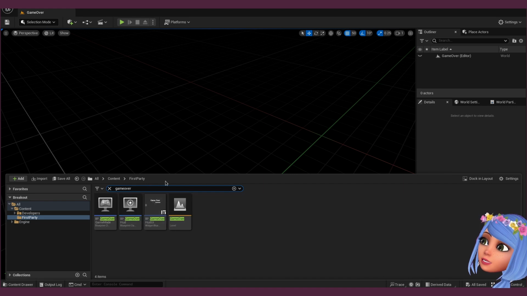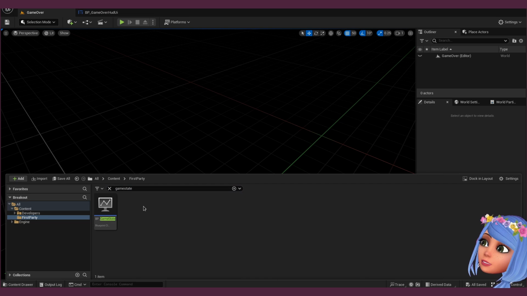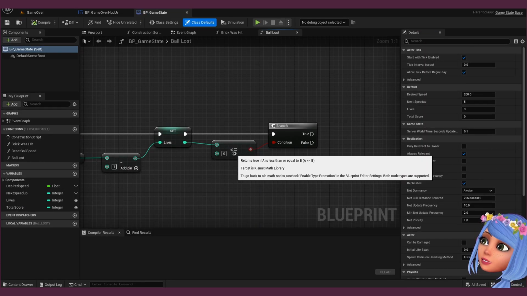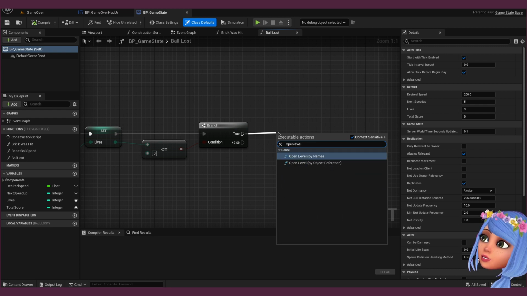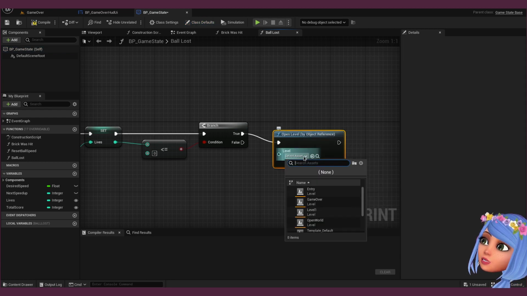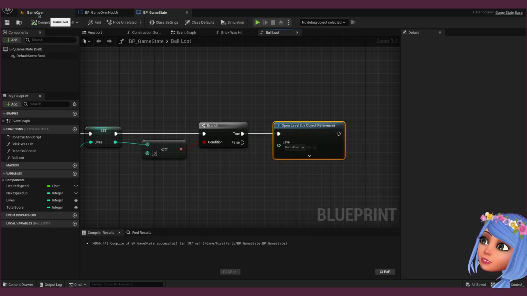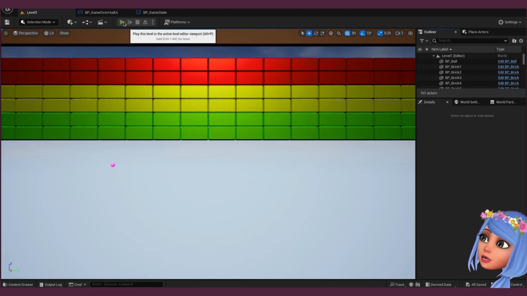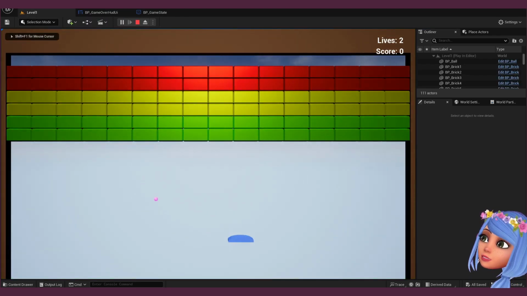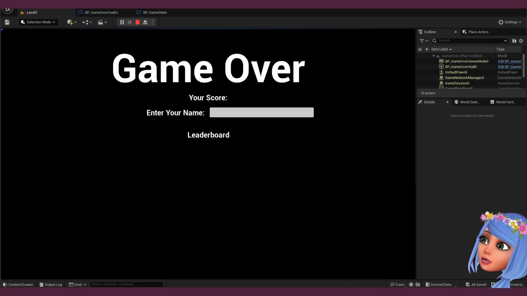Game over. And game state. So in game state, if less or equal, we do open level, and let's do game over. So let's test it out. Oh wait, level 1. So I'm going to lose 1, 2, 3, and yeah, we've got the game over page.